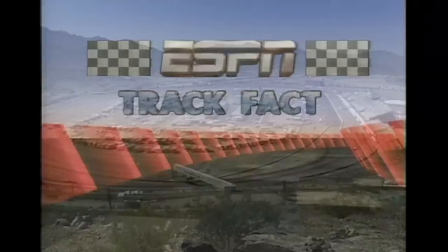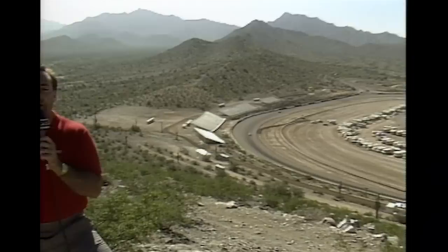Every Winston Cup racetrack has its own unique feature that makes it sort of special on the tour. At Martinsville Speedway in Martinsville, Virginia, it's the famous Duck Pond. Well, here at Phoenix International Raceway, it's Monument Mountain. Now, this Monument Mountain here, actually part of the Estrella Mountain chain, separates the Phoenix Raceway property from the Gila Indian Reservation. This fence actually is the boundary line for the Indian Reservation. But today on race day, it serves a special purpose. It is the general admission portion of the grandstand.